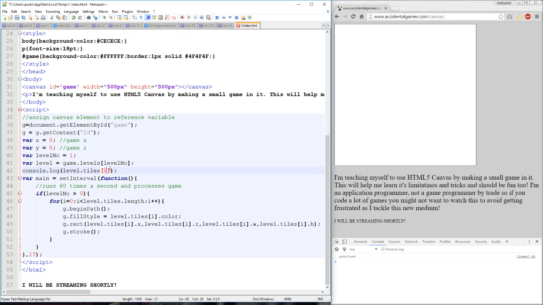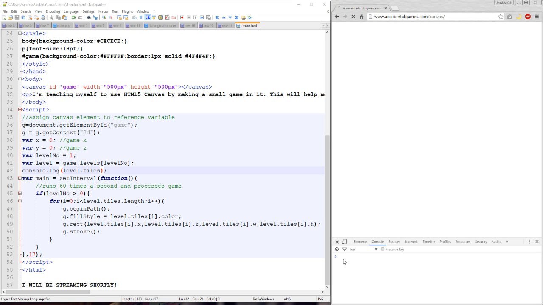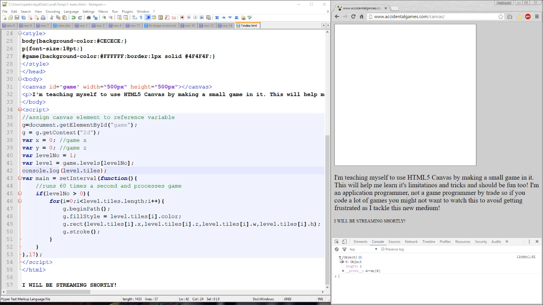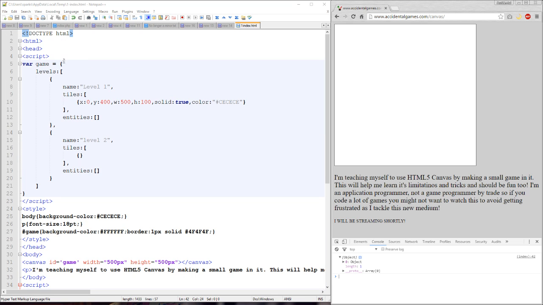Level.tiles gives us an object. Tiles is an array. Level.tiles is being listed as an object? Tile is an array.